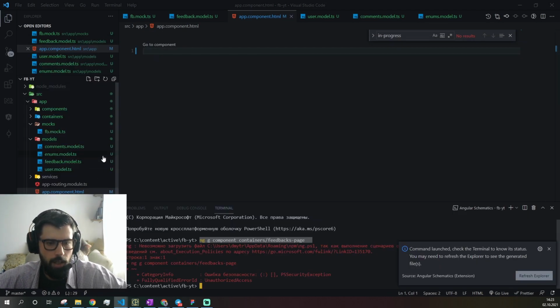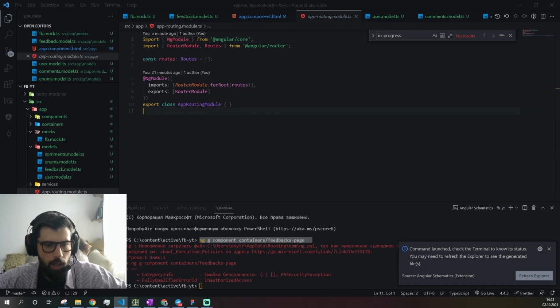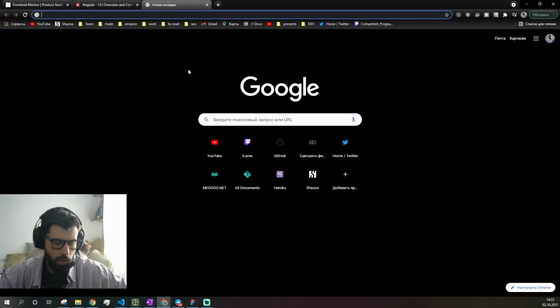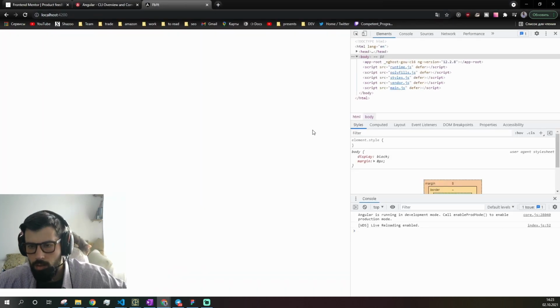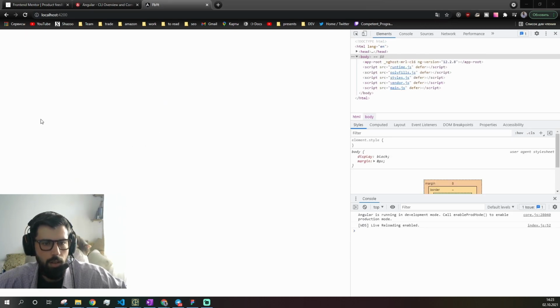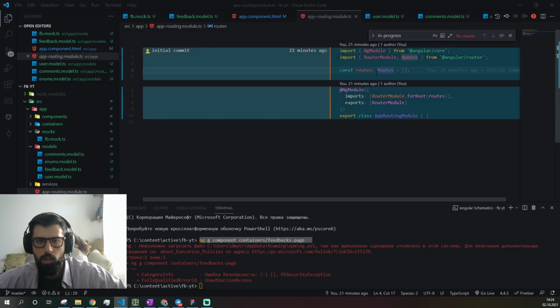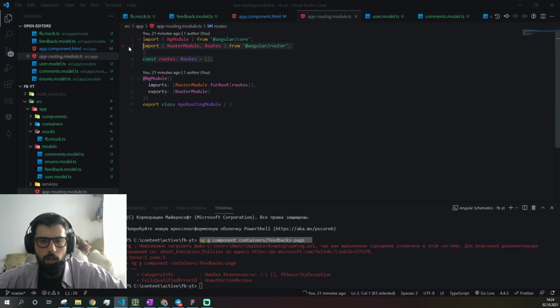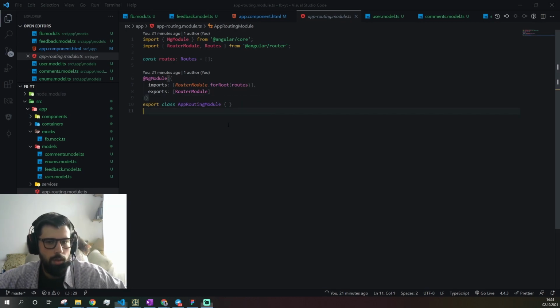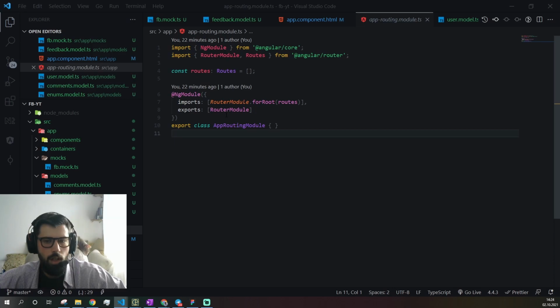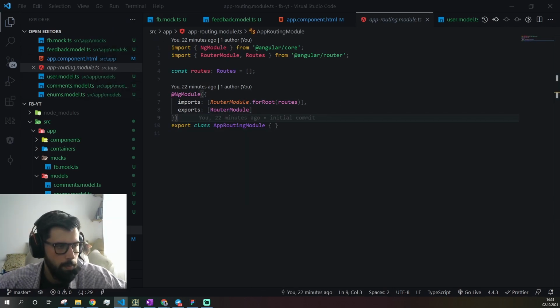So basically we created a general structure. Let's try localhost to see. Okay, it's loaded, but it's because I removed everything. I started worrying why I don't see anything. So let's define our router module. For this app, we don't need this. Let me just take a look, you see this. I'm just increasing the scale a bit, so for you it's going to be more visible.